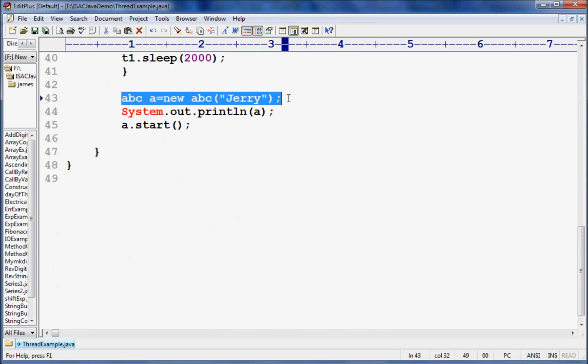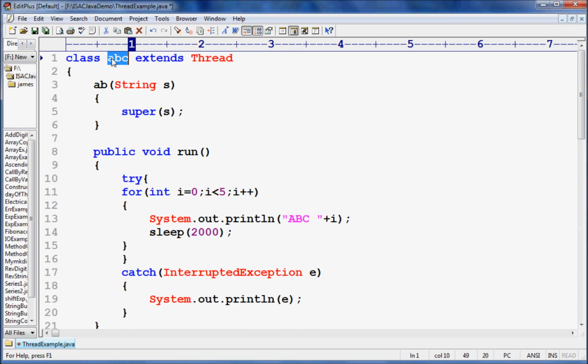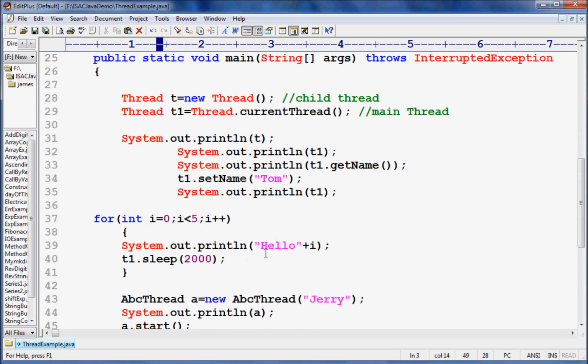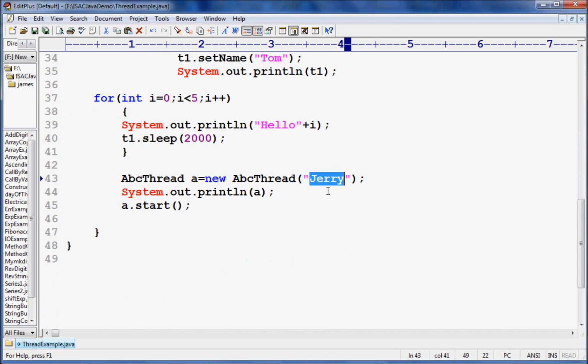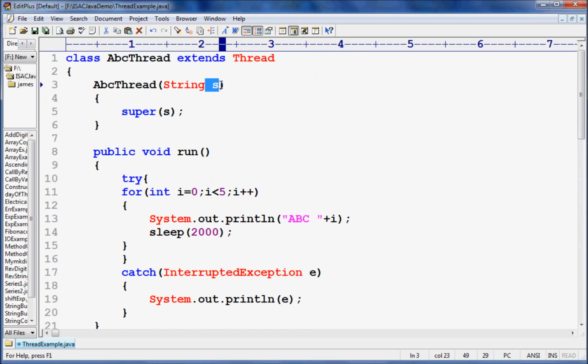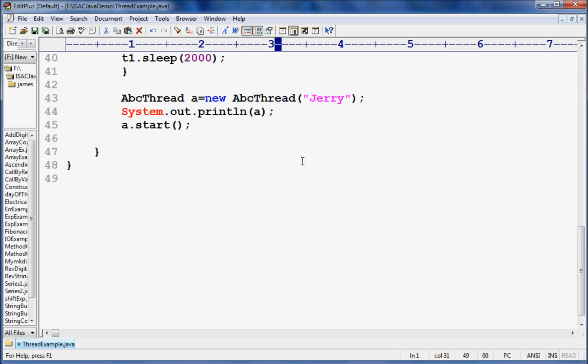Now once we create the ABC object, I mean the ABC thread, it will be better to write ABCThread here, say ABCThread. I just renamed it. Here I give the ABCThread here. Once I create an object of ABCThread, I'm passing Jerry. So Jerry is getting passed through s and s is getting passed to super, meaning the superclass. Now the name will be Jerry here.